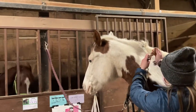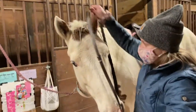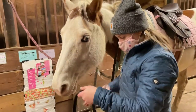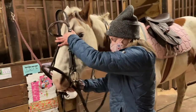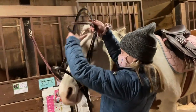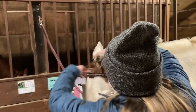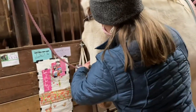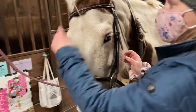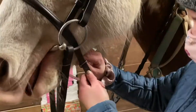Right now I'm just taking off her halter, which is what she wears when she's in her stall, and I'm putting the reins on just to add some support. I'm putting my hand on the bit so that I can put pressure on her teeth so that she opens her mouth and takes the bit. Then you put the ears through the brow band hole so that it's properly attached. You want to make sure that everything is straight and not crooked so that it feels good on her face, because this is how you're going to steer the horse.